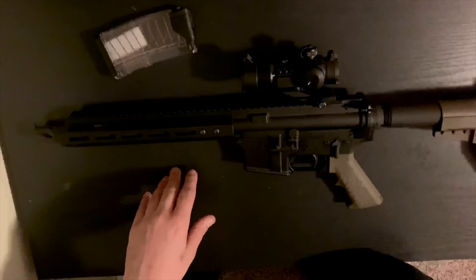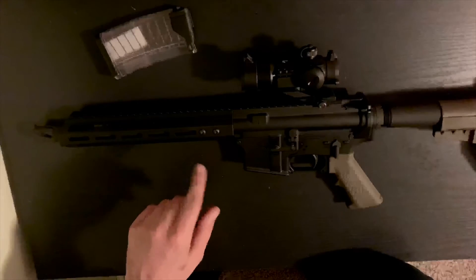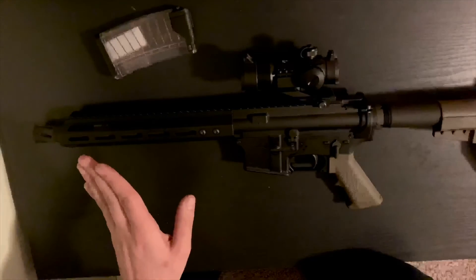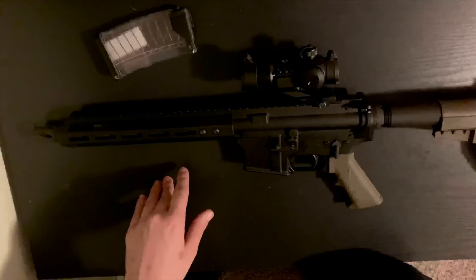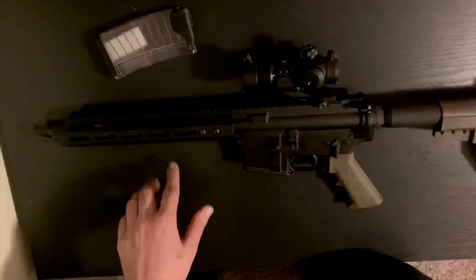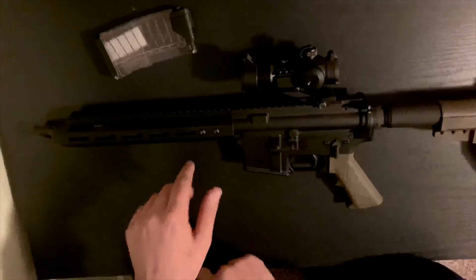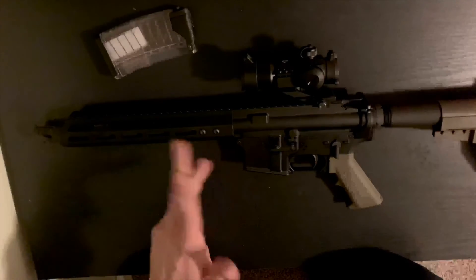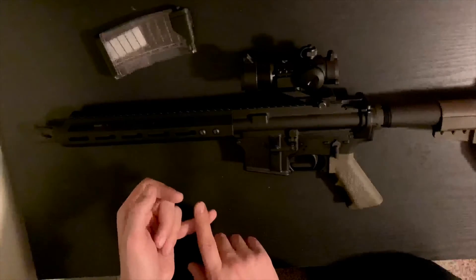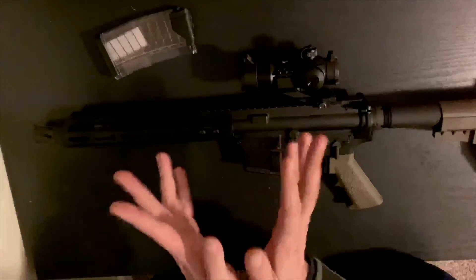You can't do it with a 45-70 — it's too long. We have overall length restrictions, so anything like a 45-70 you're not allowed to do. Now the 45 Raptor does fit within that length requirement. I've got a buddy with a 45 Raptor and we'll check that out — maybe if he wants to do a video with me, we'll do a video on his 45 Raptor. This end of the season we're going to be doing a lot of hunting stuff.